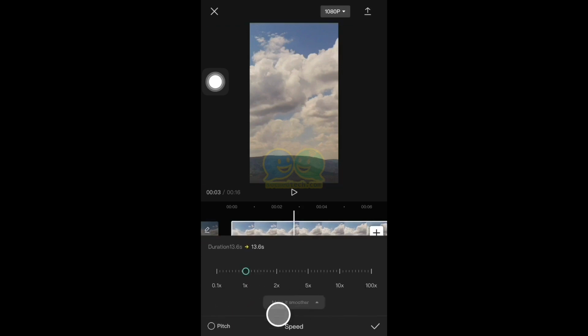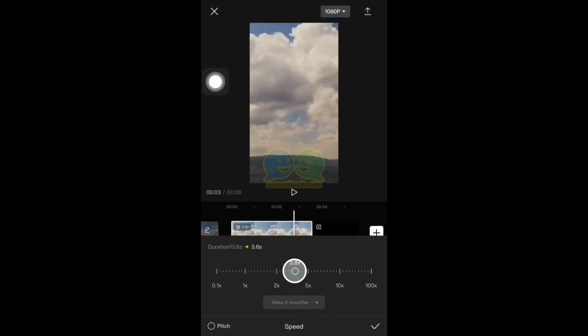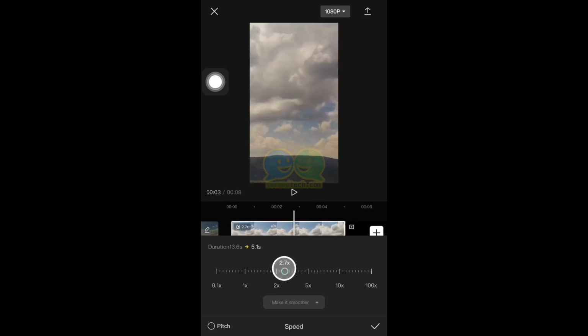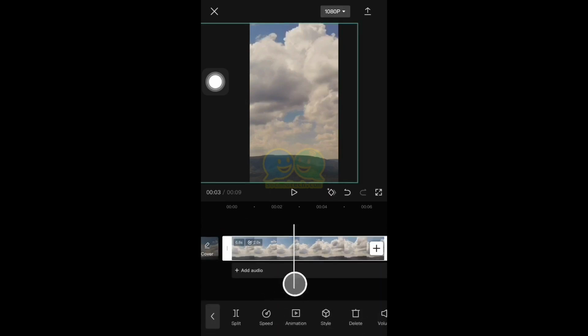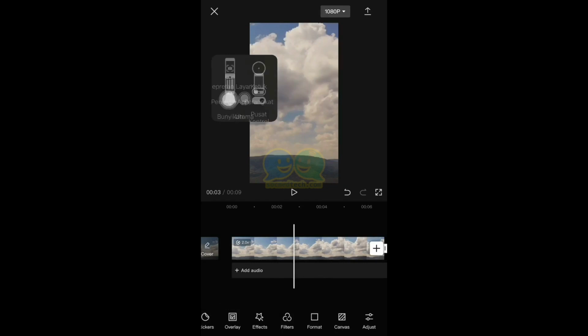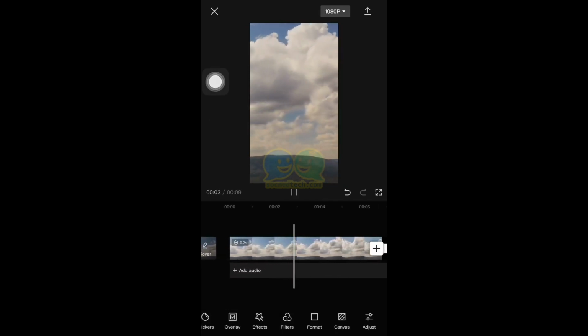Just click normal, and you can make it faster by choosing any option, just like that. And you can see the difference, it's faster than before.